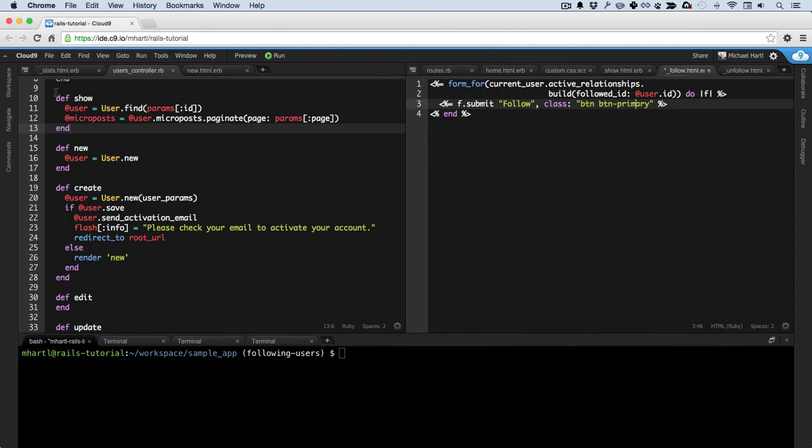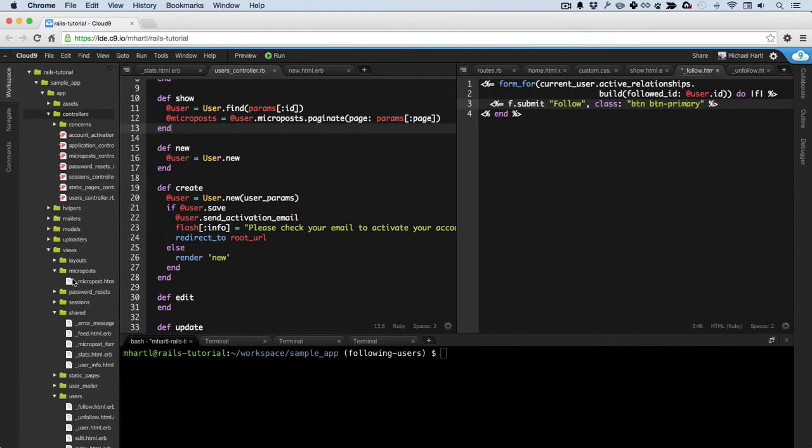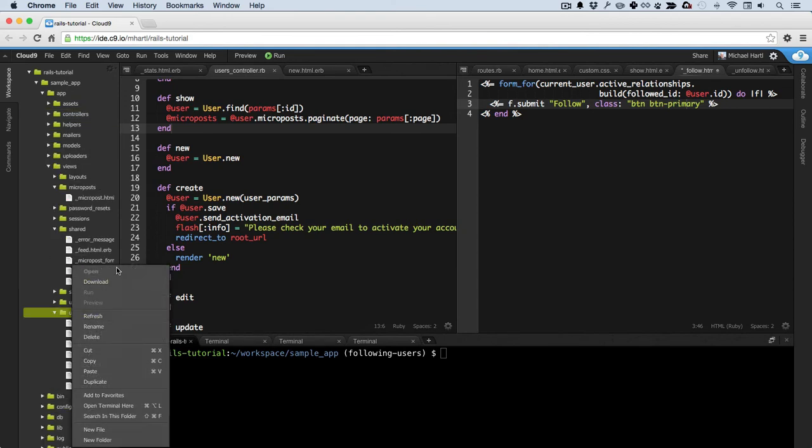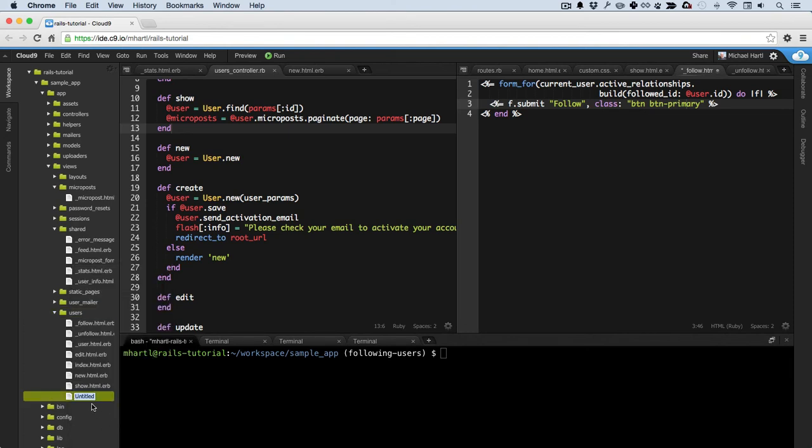Let's make a follow form for users. So this is going to be either the follow form or the unfollow form, depending on whether the user is following the other user.